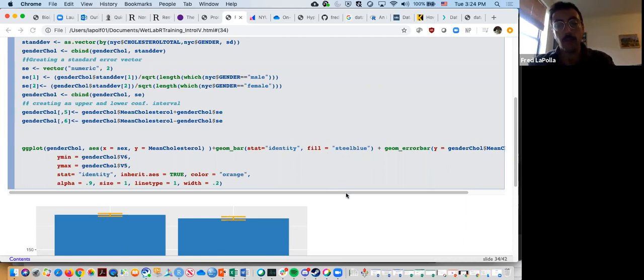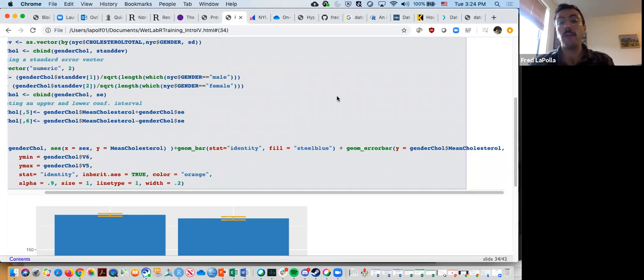And then going over, similar to before, we're adding another layer, which in this case is geom error bar. And an error bar is basically going to have 3 required elements. So those are these y values. So what is the baseline? What is the lower point? And what is the higher point? So there'll be ymin and ymax. You could also have crossbars that are doing this with x values instead of y values. And then we're just saying to, again, just pull the number directly. So stat equals identity.